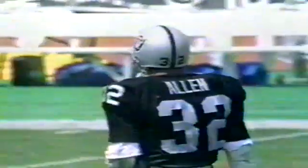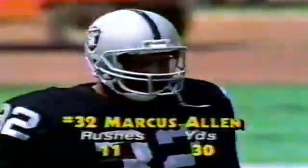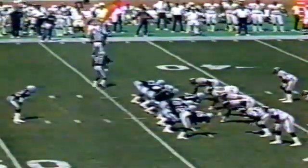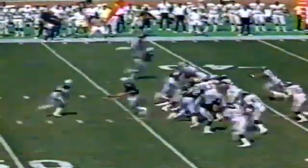What does it do to a running back on a day like this, in this kind of temperature? Well, I think it affects everybody equally. The big offensive linemen, they've got more bulk to carry around. Normally, they're going to get very flustered in this kind of heat. But a running back is supposed to be a better conditioned athlete. And Marcus has already carried 11 times in the first quarter, though. That is a terrible pace in this kind of temperature. He is the remaining back, and we're taking our countdown. 30 seconds, time remaining in the first quarter.